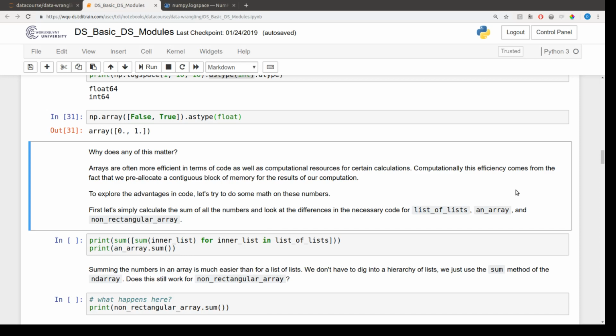Compared to a Python list, it's not possible to know in advance how much memory we will need to allocate for the list, or how much memory we need to advance through to go from one element to the next. Because a Python list can have heterogeneous objects inside of it that all take up different amounts of memory.